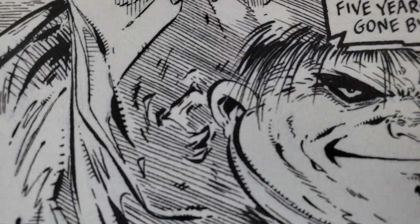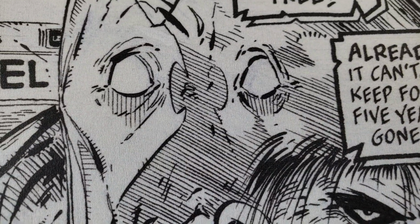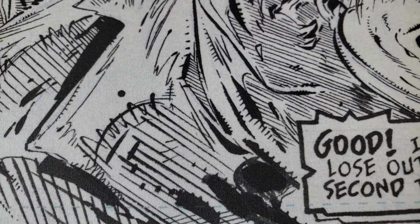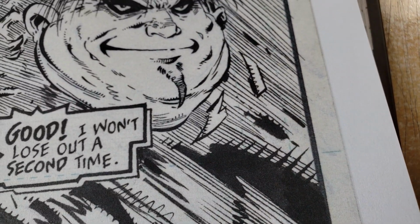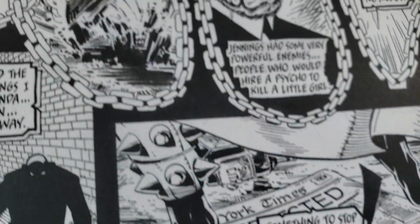We'll zoom in on this and look. It's not bad. And Todd, you'll see, he'll actually go back and forth between pretty loose and gritty to sometimes a little more disciplined look. So he's definitely able to teeter back and forth between the two. It just depends on what he's up to.